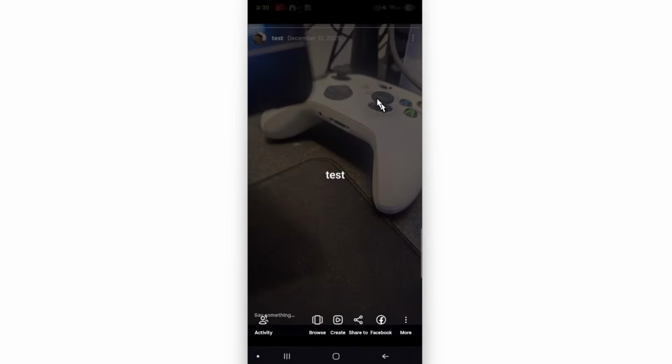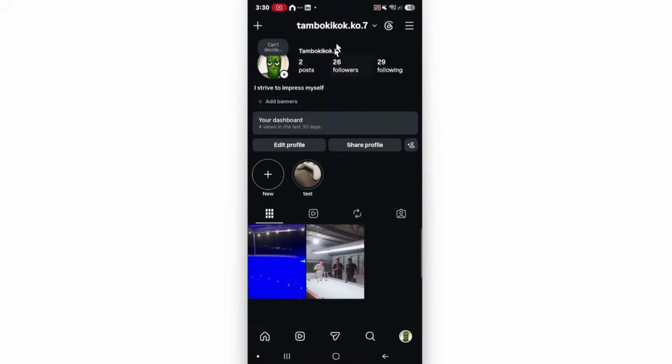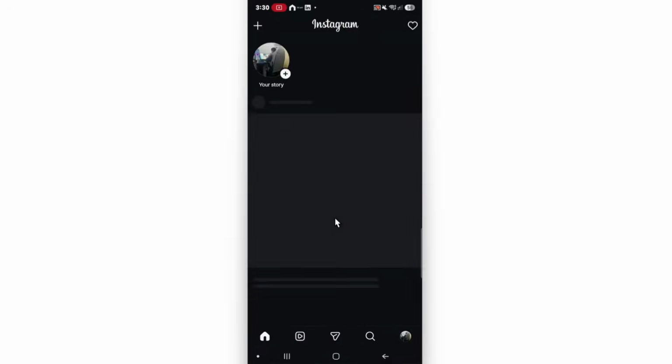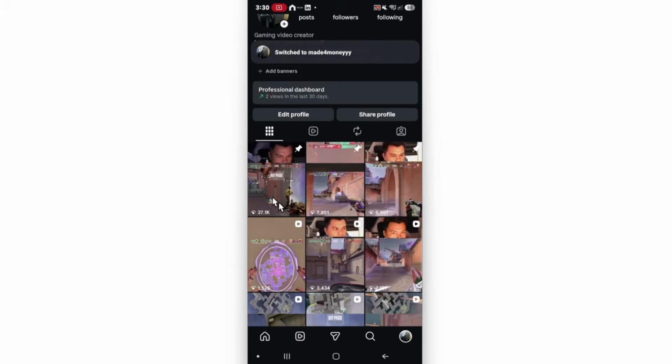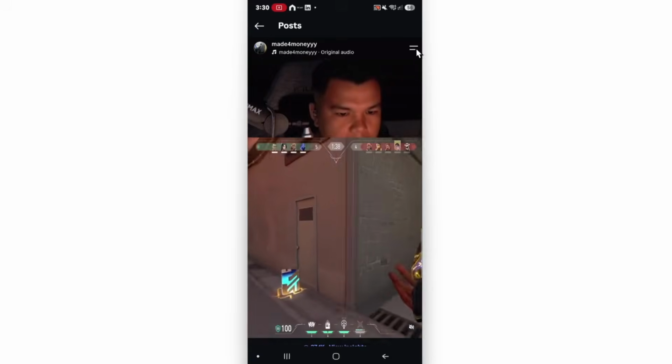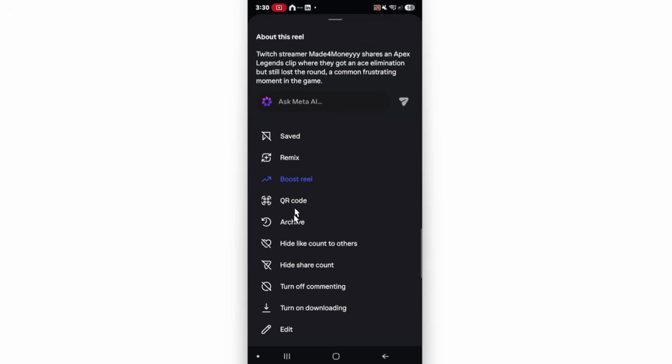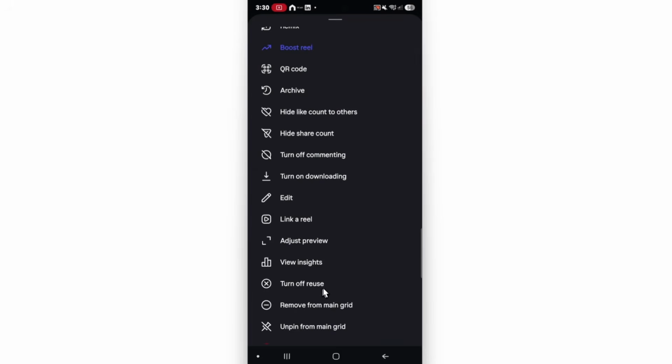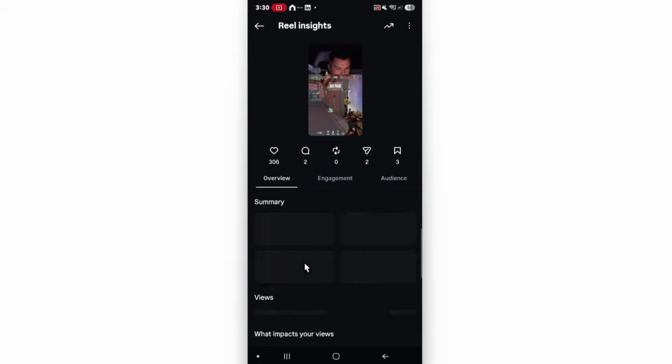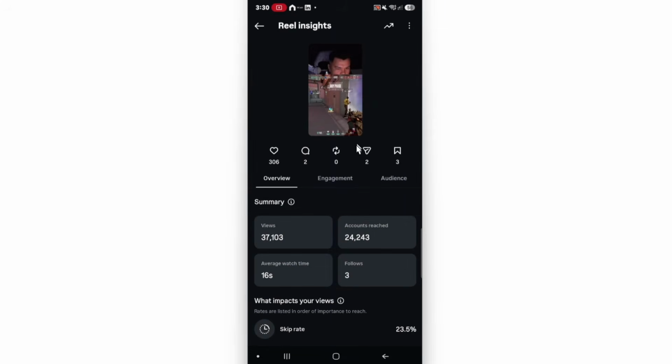Another option, you can view the account, but not the names. When you go over to your professional account, let's say you have this post, you're going to tap on it, tap on the two lines right here at the very top, and at the very bottom, you have insights. Just tap on it, and you'll be able to see the share count, but not who shared it.